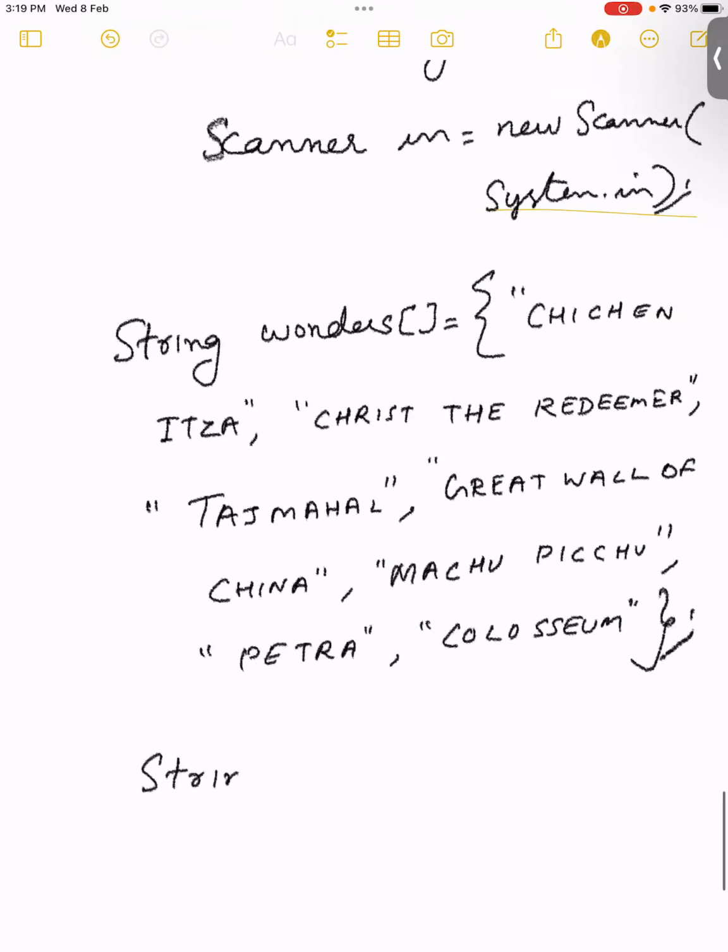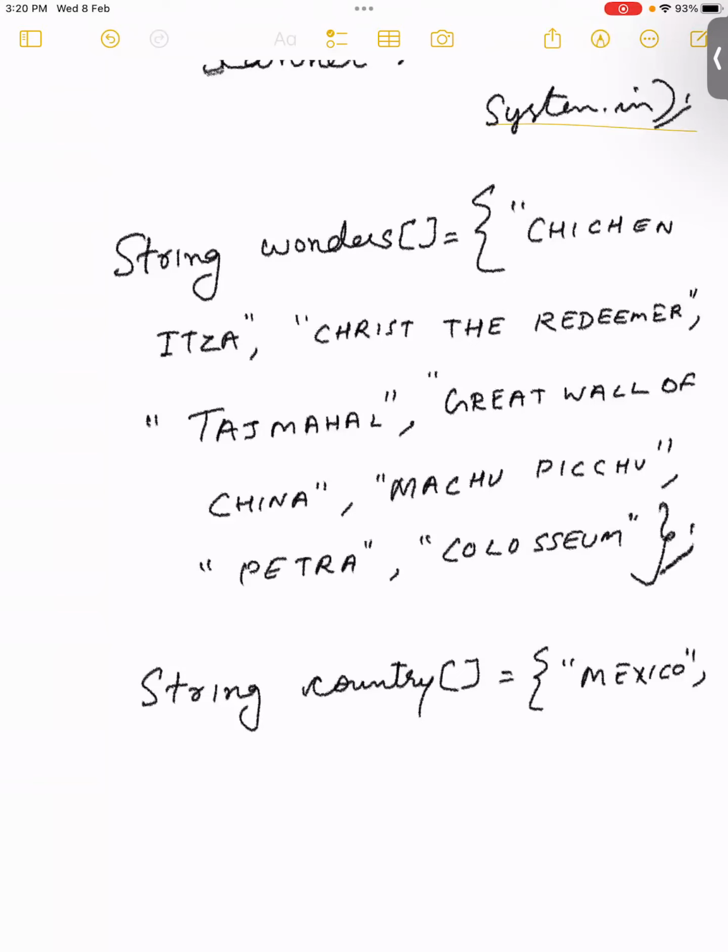Next, I am entering String country equal to, again, what are the countries? Mexico is the first one. Make sure you start the double quotation. I'm repeating that: you have to start with double quotation. Once the first one gets over, close the quotation, put a comma.